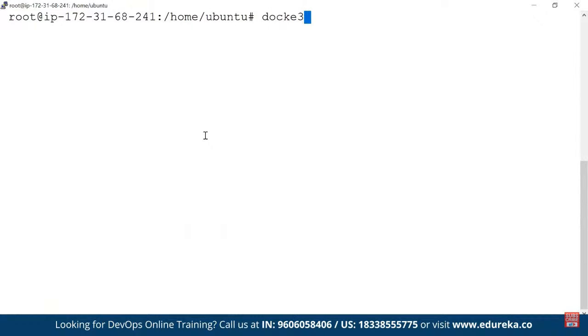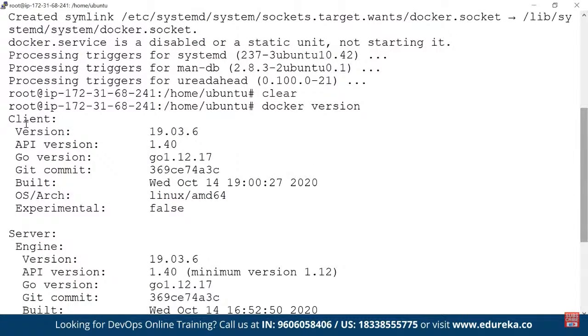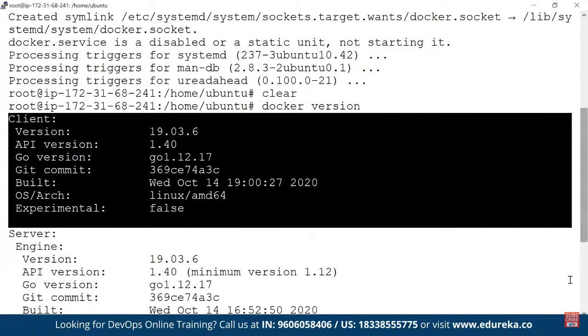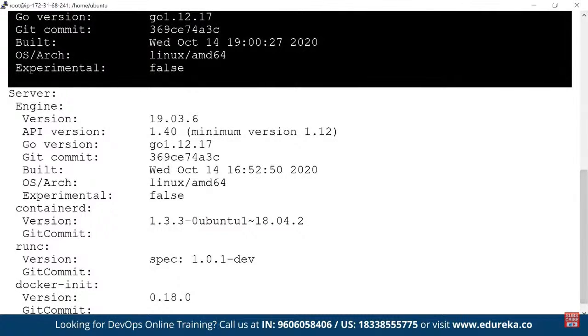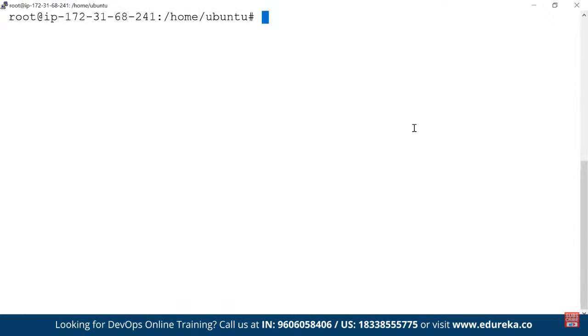Now if I type Docker version, you'll see that my client and server are both installed. This is my client, and this is my server. Both are installed. Now if I fire any command from the Docker client, it will be honored by the Docker server, because the daemon is there.